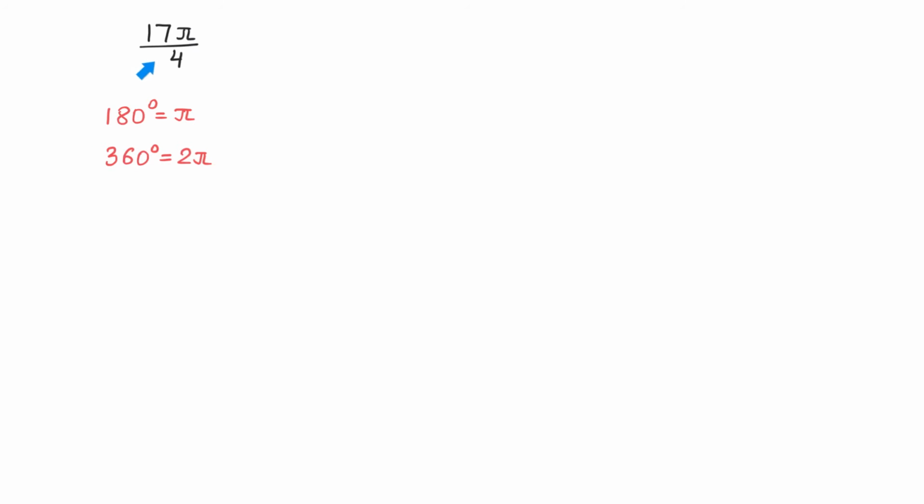The denominator of this fraction is 4, and using the same denominator, we can write 2 pi as 8 pi over 4. So we will write 8 pi over 4, and this represents one full rotation. Then we can write 17 pi over 4 as the sum of 8 pi over 4 plus another 8 pi over 4 and plus 1 pi over 4. Then here we can tell that this angle will complete 2 full rotations and another pi over 4.